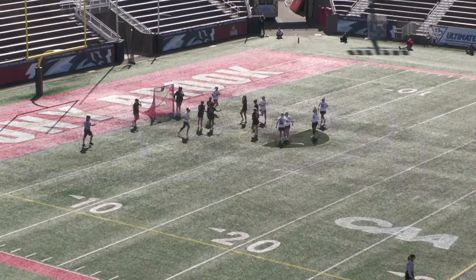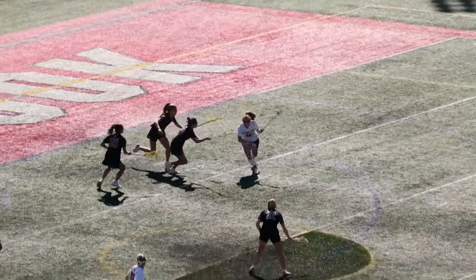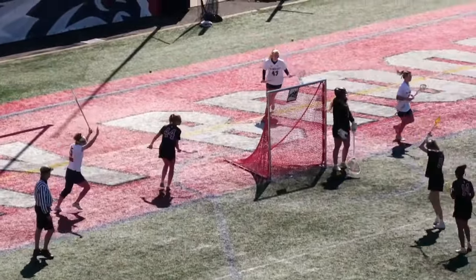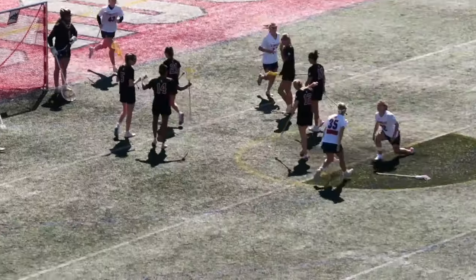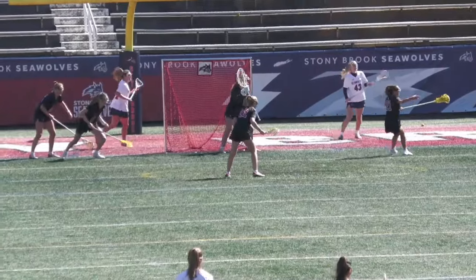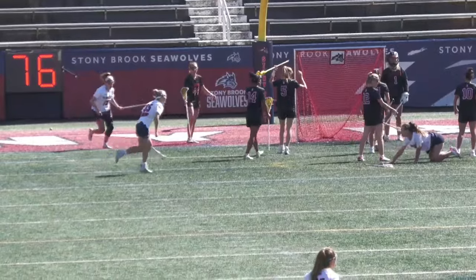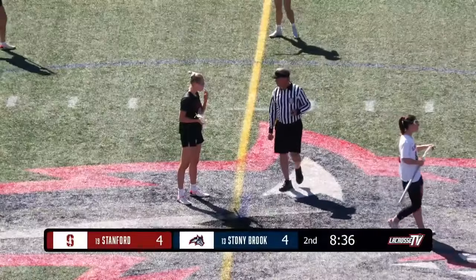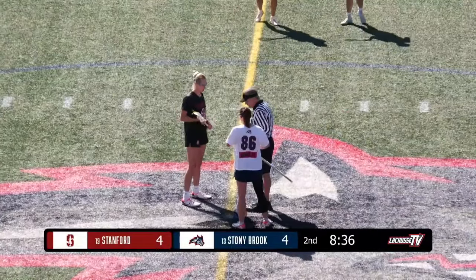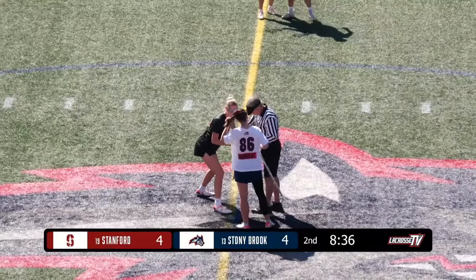As we were just talking about her, as if we couldn't say enough, look at this dodge back to her left. She's got 3 defenders on her right there, and 3 more sliding. That is a crazy slow motion picture right there, and she deserves all that pressure in those slides. It's exactly because she can do exactly this. She can finish as she's falling down. She can finish from anywhere, and that was just an incredible, as you mentioned, singular person effort for Macera right off the draw control, pushing it to the opposite elbow, and then driving right away.